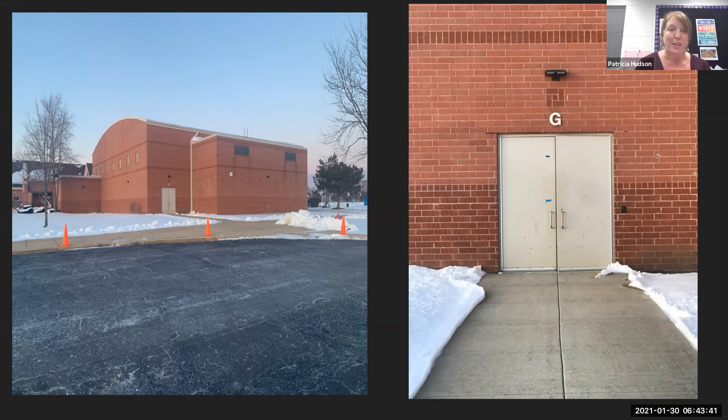One of the things we want to talk about is a slight change in our car rider arrival. This year our car rider arrival will have a checkpoint right outside of door G from the main parking lot. As parents, as you drive in and drop your child off by car, you're going to simply circle around the main entrance and pull up to a checkpoint at door G. At that point, you'll be greeted by a staff member who will check to make sure that you have self-certified your child prior to them getting out of the car.